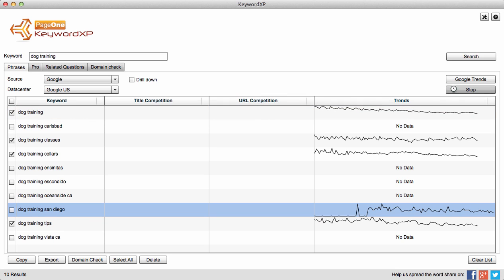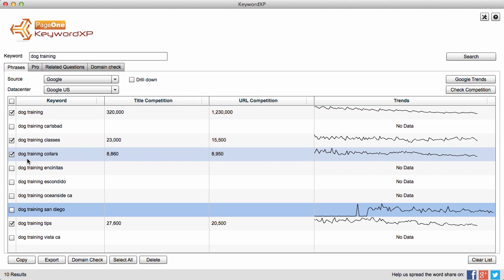And what this enables me to do is just look at Google and see how many of the sites have optimized their pages for these keywords. So I can see that 320,000 pages are optimized. In other words, they have the word dog training in the title of the page. And I can also see there are 1,230,000 URLs with dog training in the URL. So that gives me a clear indication that that's a very, very competitive keyword and not something that I can actually tackle.